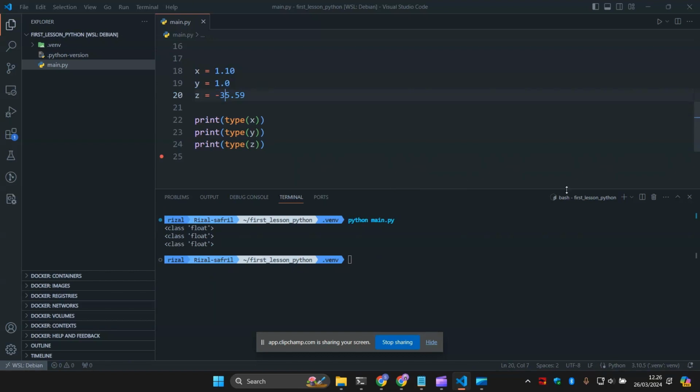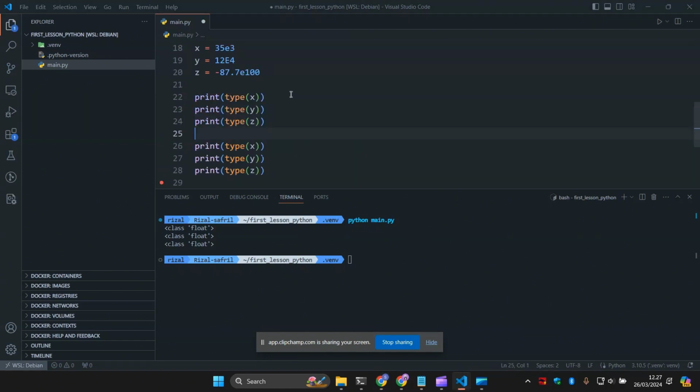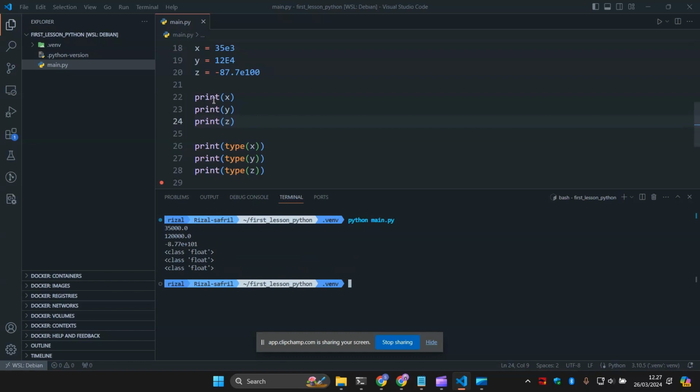Float can also be scientific numbers with an e to indicate the power of 10. So I give you an example for this. Now it contains numbers with scientific values to indicate the power of 10. If you want to be clear, we can print it to see the output for every line. So I remove type. Now we can see the output. See, the first one has 35,000, 12,000, 120,000, and so on.